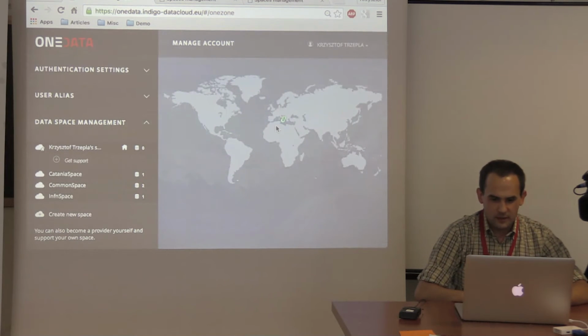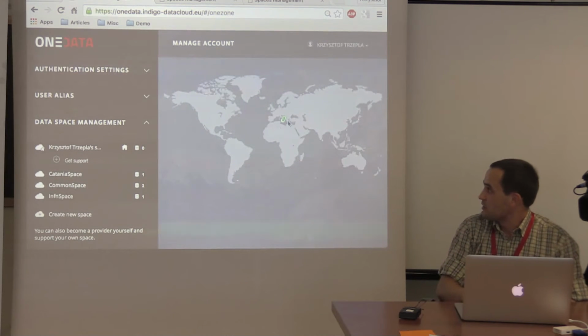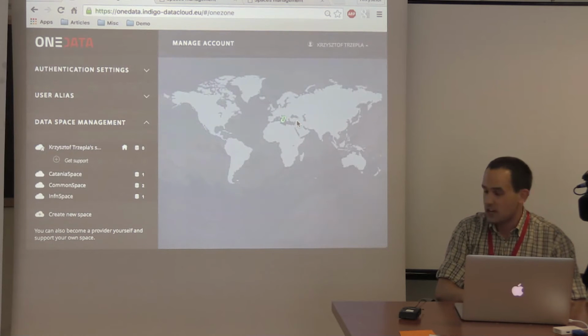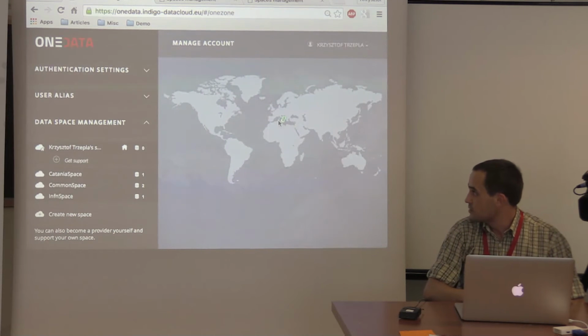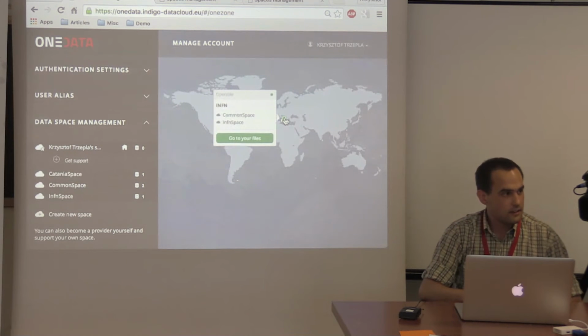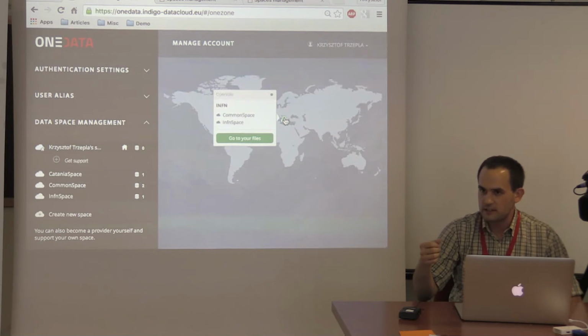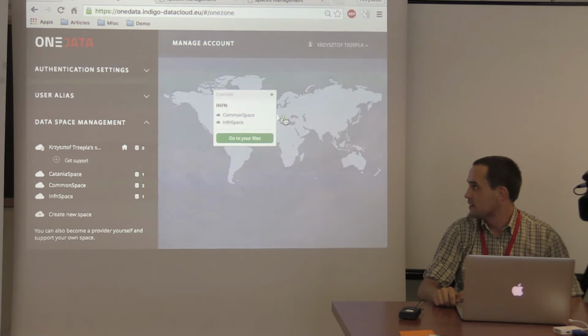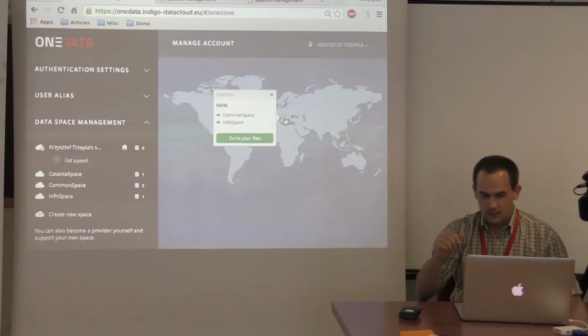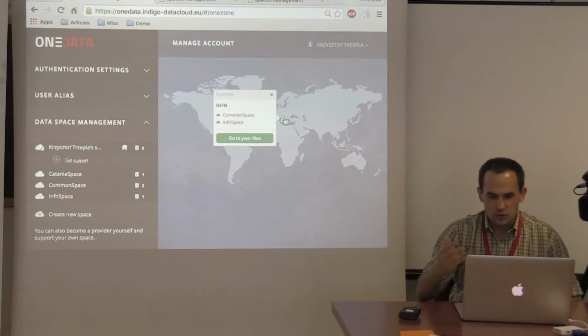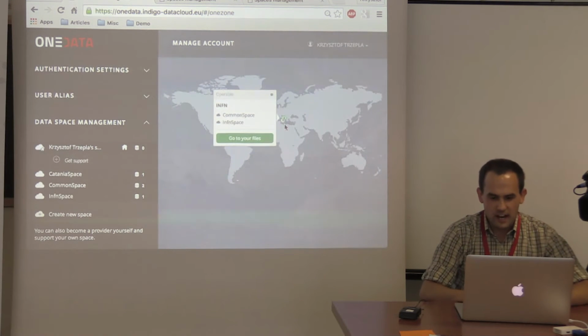Okay, so back to what I was saying. We've got 2 providers, and their location is visualized on this map. So here is Catania, and here is ENFN. During the registration process, providers can specify the geolocation so that they can be visualized on this map, and that users can easily switch between them and they know where they are going.